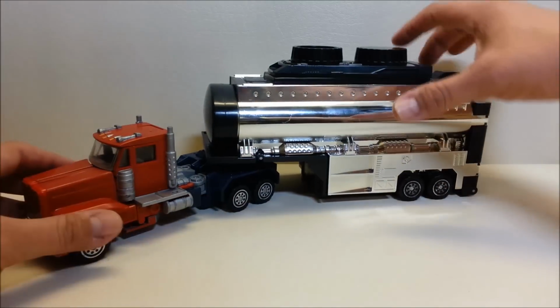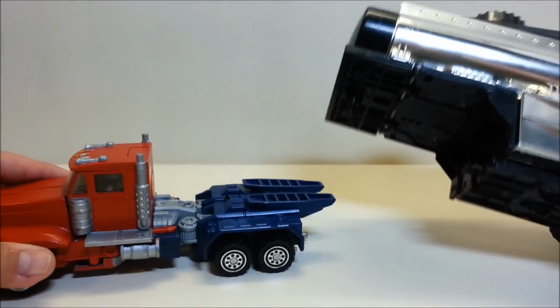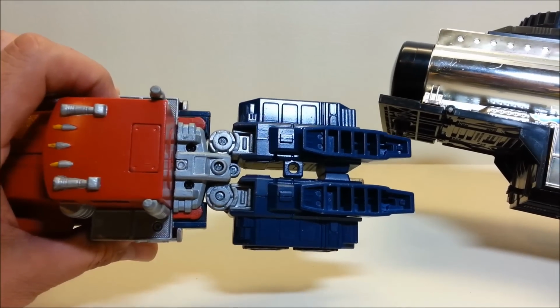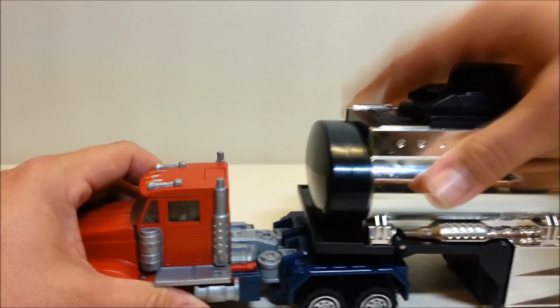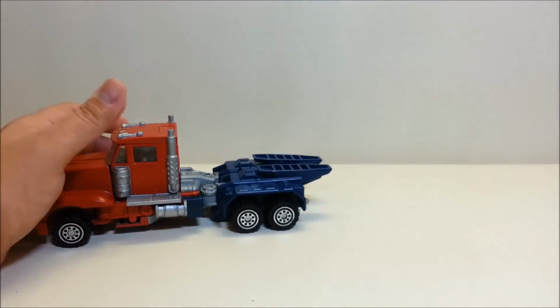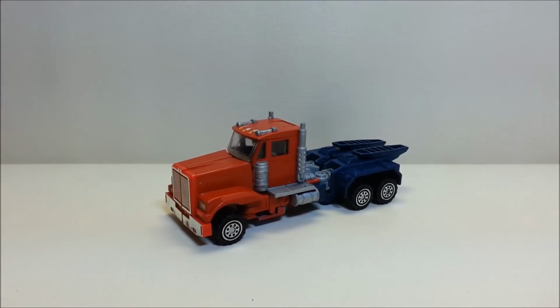So to do that, we're going to go ahead and just unhitch the trailer from the truck. And the hitch on the truck and trailer is pretty nice. You got a peg right here on the front of the trailer, and you've got a hole right there on the back of the truck. Plugs in really nice. It stays in very secure. You can turn the truck all over the place. It follows the truck nicely. So real nice connection there. So we'll just take him off for now, set him aside, and concentrate on the truck here.